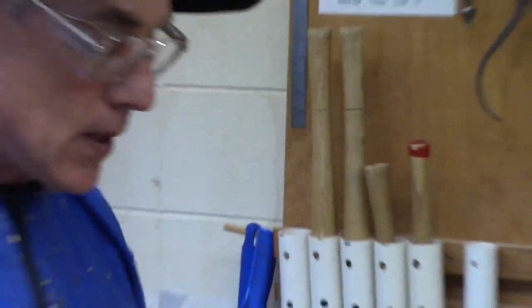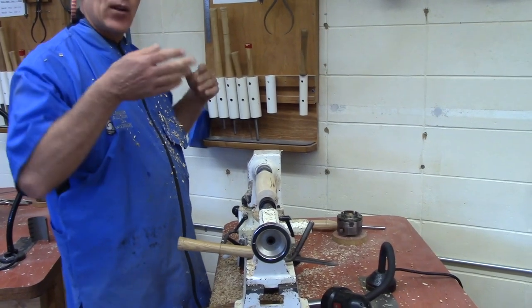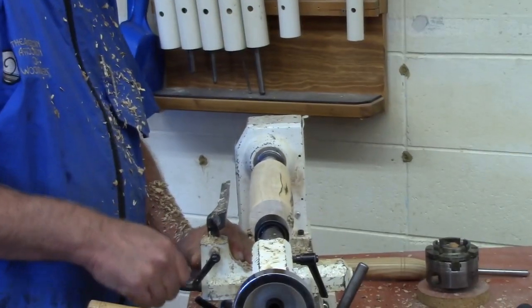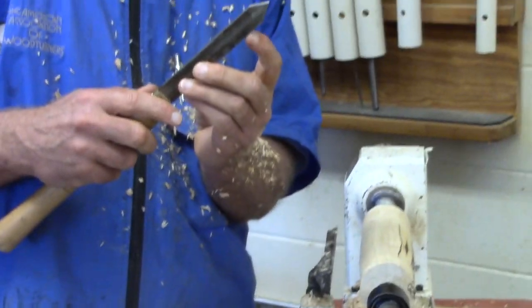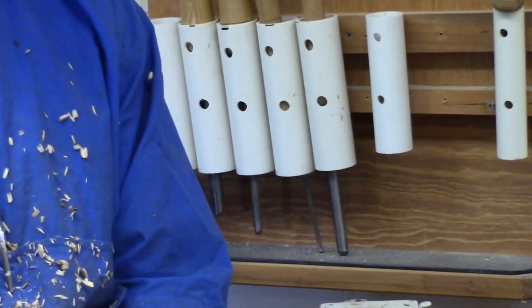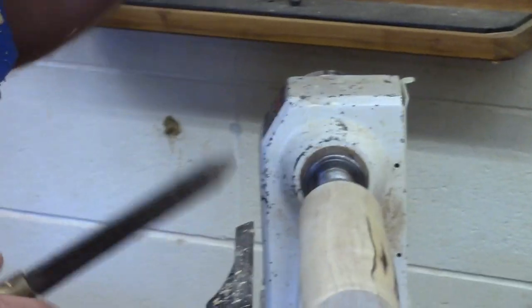So next, I'm taking the parting tool. And the parting tool is just what its name is. It's separating one part of your design from another part. Now, the parting tool is one of the only few tools where we need to move the tool rest further back so that the flat spot of the parting tool is on the tool rest, not the bevel. The tool is never used like this, always vertical like so. I'm going to set it in here. I'll be making a dovetail.